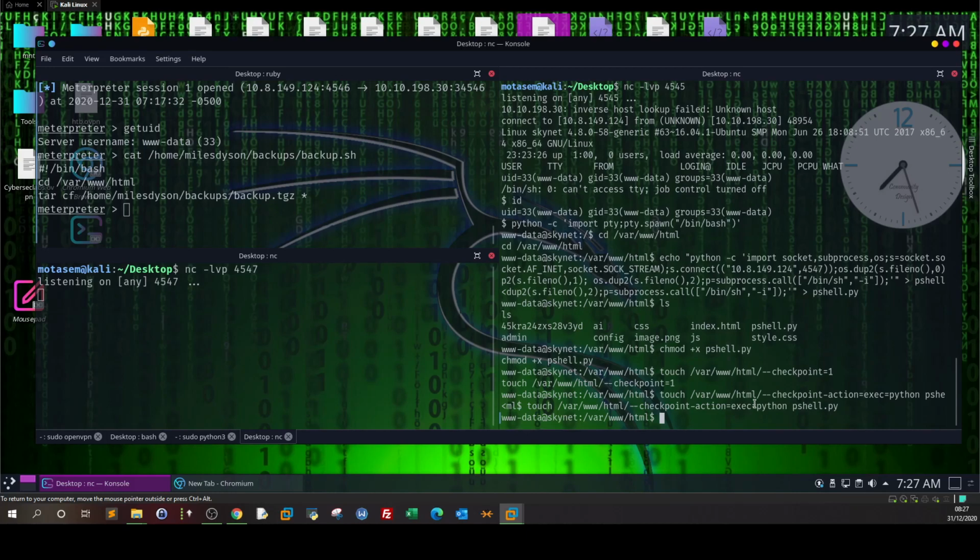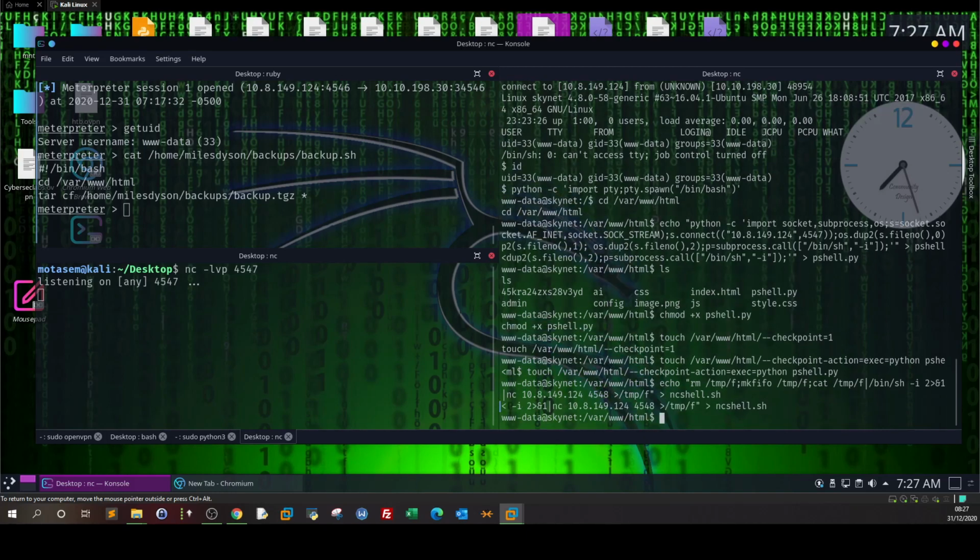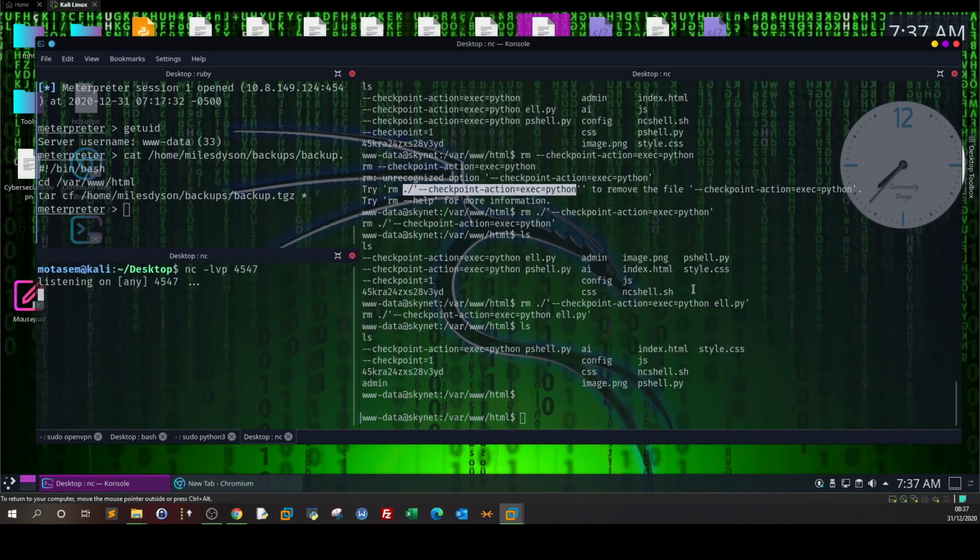So here we would say echo the nc command into shell.sh. Seems like the Python one didn't work. Let me try with the netcat one.